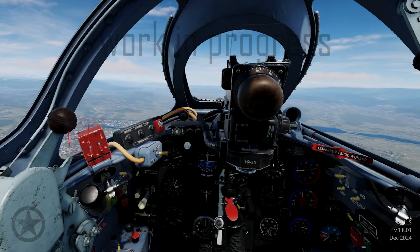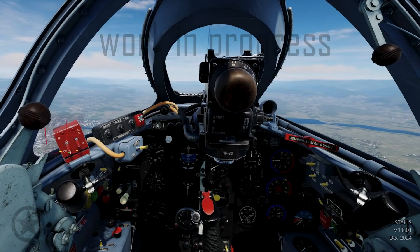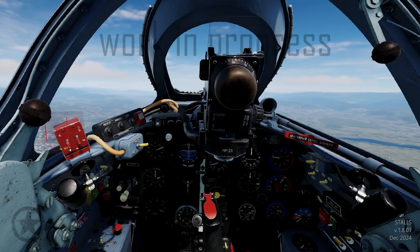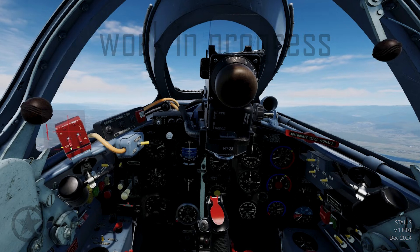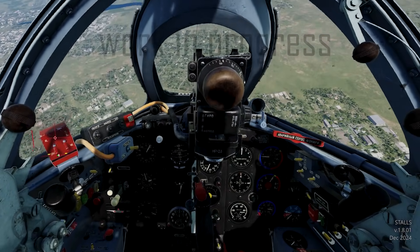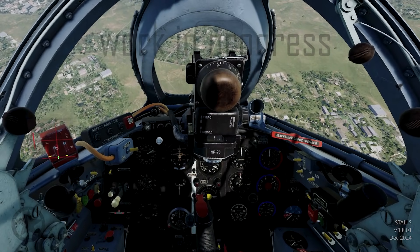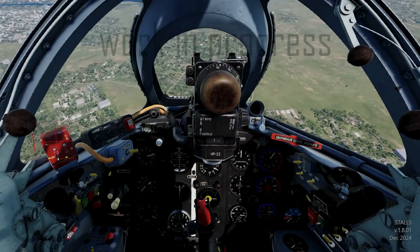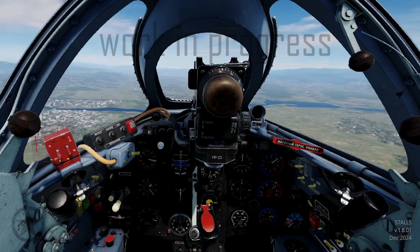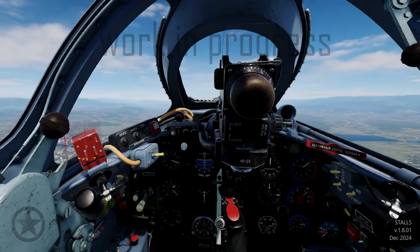So let's talk about the first stall - this is a forward stall, and this is what MiG-17 pilots talk about. Right here I'm slowing down at 2,000 meters, 7,000 RPMs. You do not want to be under 7,000 RPMs in a MiG-17. I'm just going to keep pulling back and let the nose stall - the nose falls forward. You have to be very careful when recovering; you don't want a secondary stall, but eventually you'll recover. The MiG-17 will lose about 550-600 meters, about 2,000 feet. Over here I lost about 620 meters, so it's right within that range. It's what they call a mild stall.